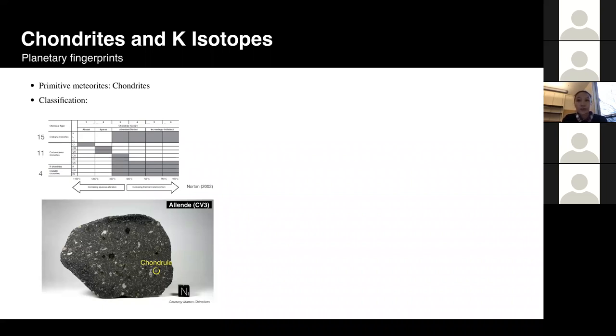And some chondrites are very important because they have refractory inclusions called CAI, calcium aluminum-rich inclusions, and CAIs are believed to be the oldest materials in the solar system. That's why chondrites are very important meteorites to study, because their parent bodies did not experience differentiation processes. That means that the secrets of our solar system are preserved in those primitive materials.